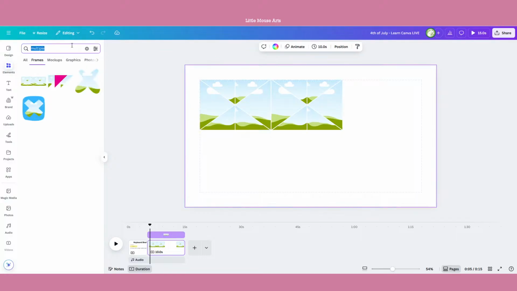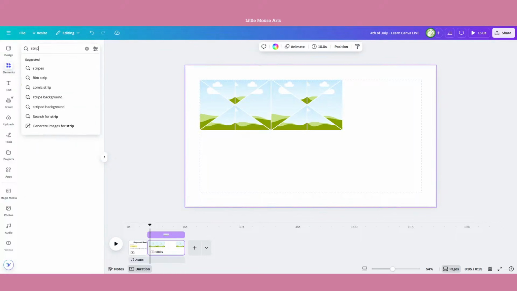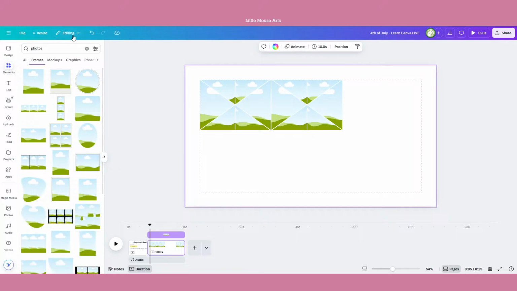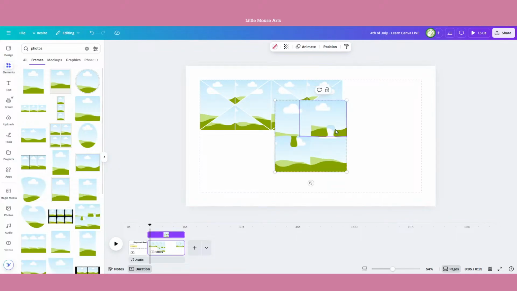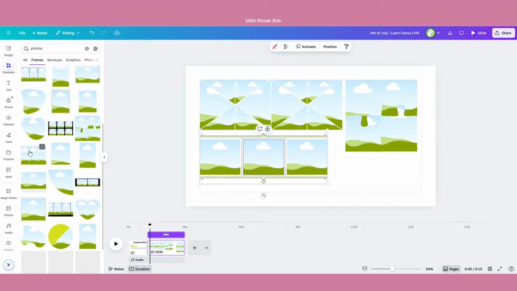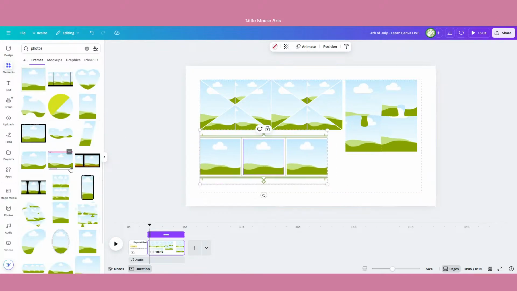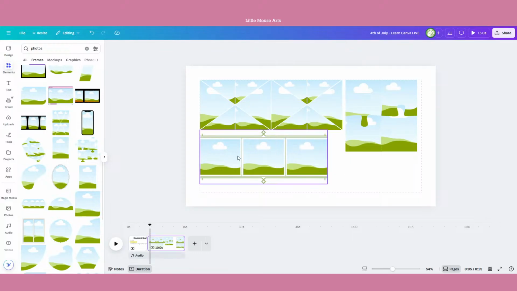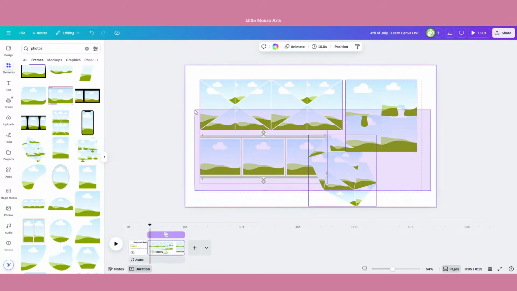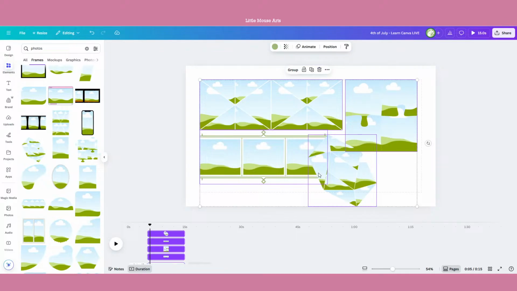I'm trying to think of what to type in for that. Sometimes it's a little difficult. Let's see, photos. Yeah, that usually brings up collages. If you type in photos, multiple, there's a bunch of different types of ones you can choose from. Oh, we already have a puzzle piece, but you get the point. So there's a bunch of different collages.